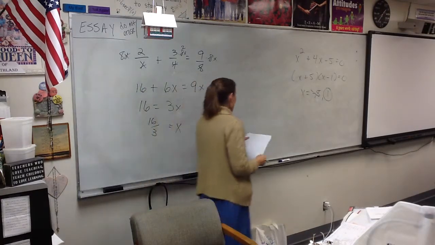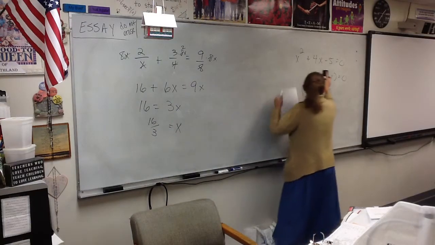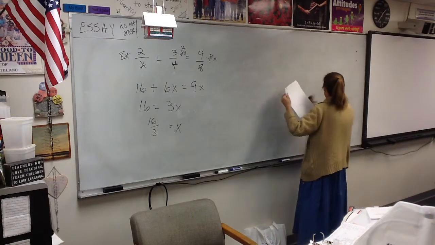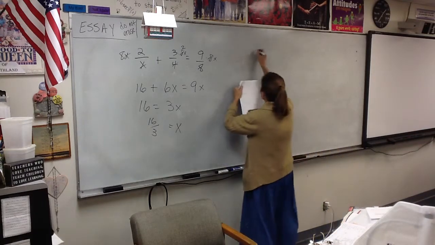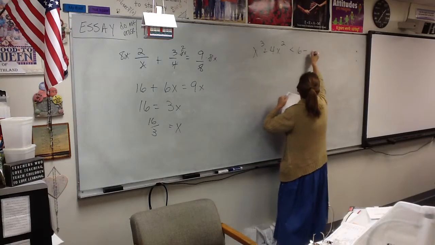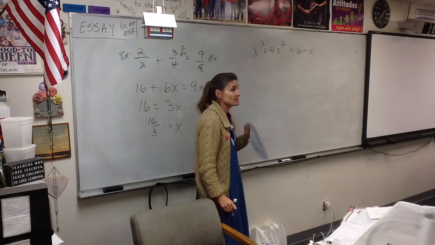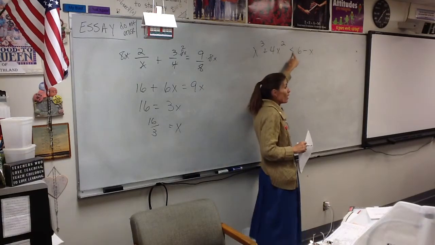Okay. And now the one at the top, which was kind of like your quiz question, only this is a lot harder than your quiz question. But remember, this will be a test question. So tell me how to start. Get everything on one side that is equal to, you've got to have a 0. When it's an inequality, you've got to have 0.